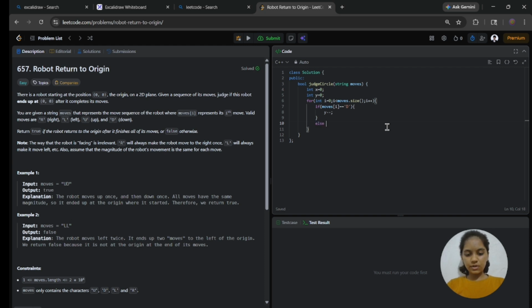In the else if condition, I check if moves of i equals capital U, then I increment y. Again in an else if condition, if moves of i equals R, then I increment x.